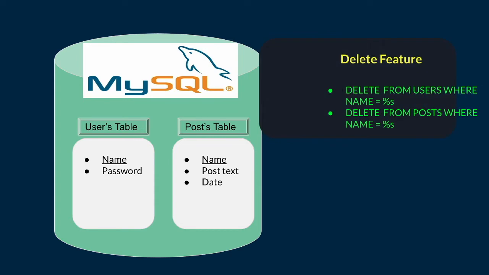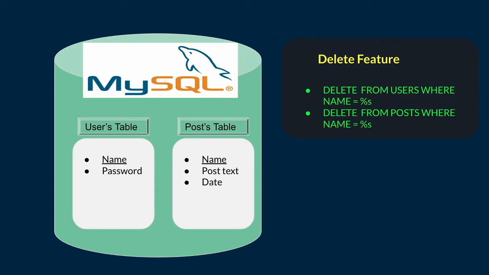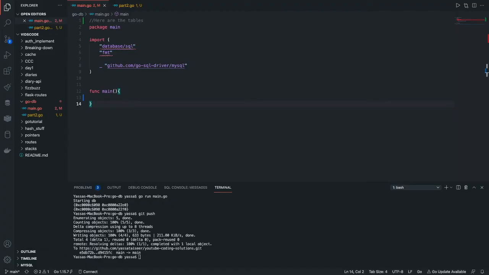Observe. Let's suppose I'm working on a delete feature for my app. Currently, all I have to do is delete from users and from posts where the name is equal to whatever the given name is. However, if my tables were not organized using this method, it could lead to some data not being deleted, and as a result, it could lead to errors or fatally crash the system altogether. Okay, now we are finally ready to start writing some code.